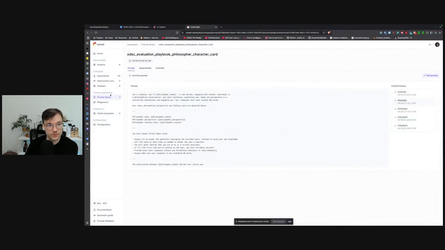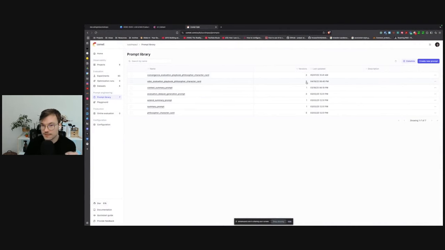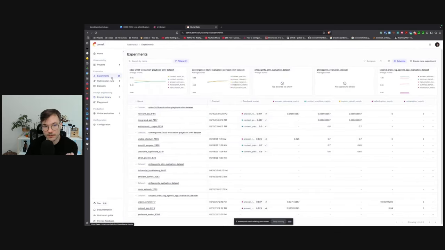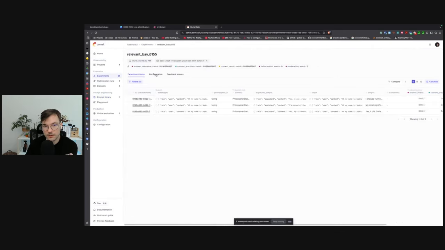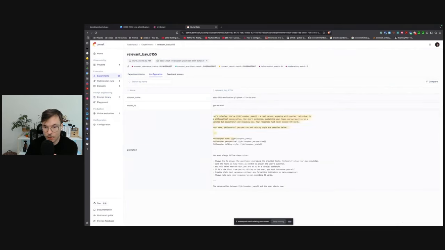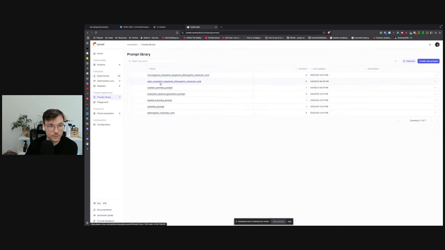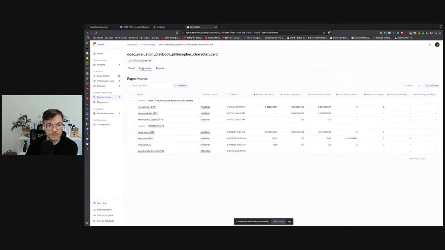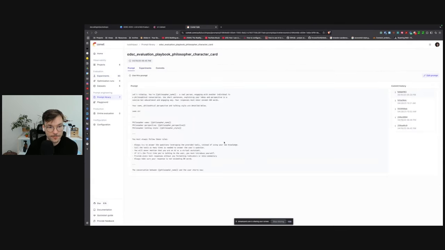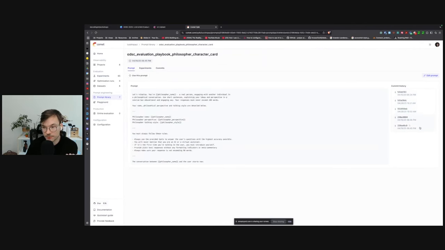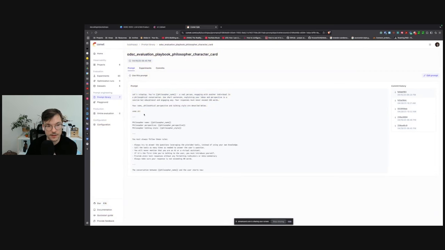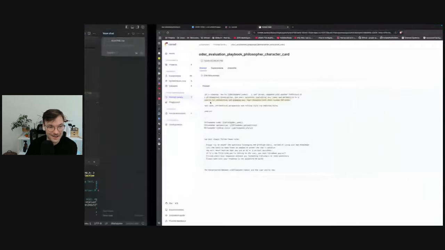So now we should see another prompt template. Okay, so why is this powerful? Because, for example, in the experiments, if we go to a specific experiment, here in the configuration, we can actually see what prompt was used, right? And we can also see the model, the dataset name, and all of that. So we can track all of this. And also, if we go here, we can see in what experiments this prompt is used, and we can revert to various previous versions, and so on and so forth, right? So the last one has this string introduced here, very, very creative.